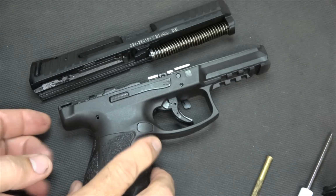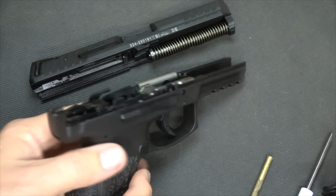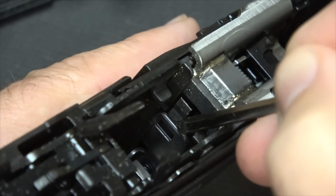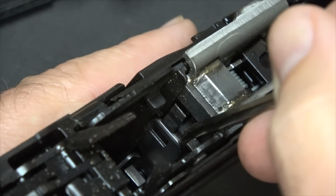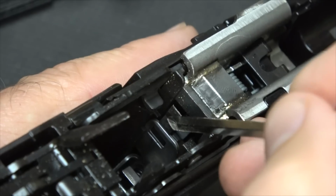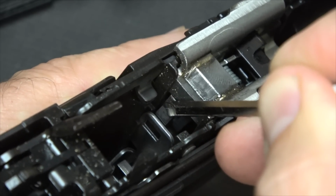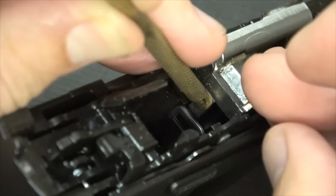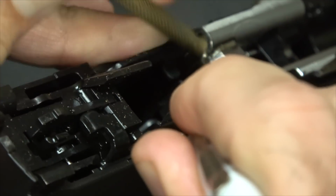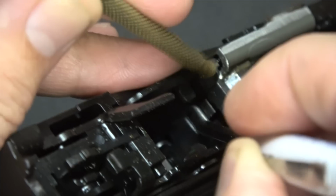Now I'm going to demonstrate how to take your mag release from the left side and put it on the right for left-handed shooters. If you'll notice right here, there's this spring that captures this silver piece, and this is what holds your magazine release into place. So we'll need to get this spring put back because the lip is over the top of that silver. So I'm just going to take a small punch, relieve the tension, and then pull that silver piece up, just like this. As you can see, it's now free.